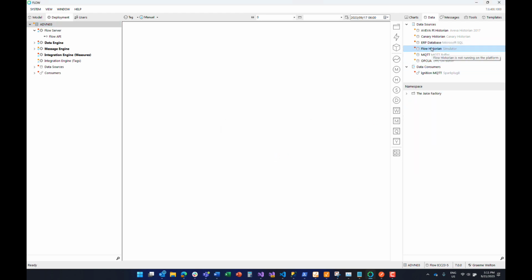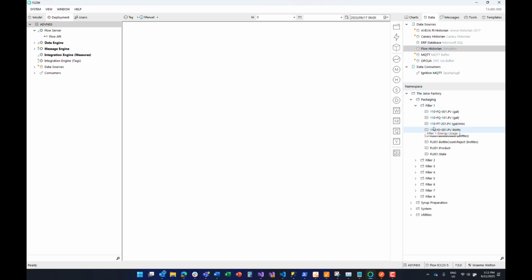So if I look, for example, at a data source for my Flow historian, you'll notice that I have a tag naming standard which my template uses to auto-address.